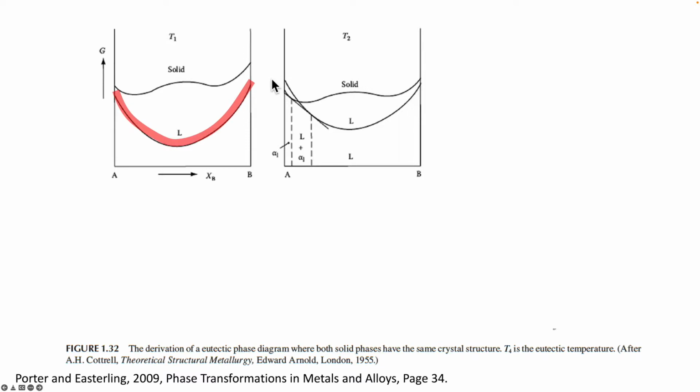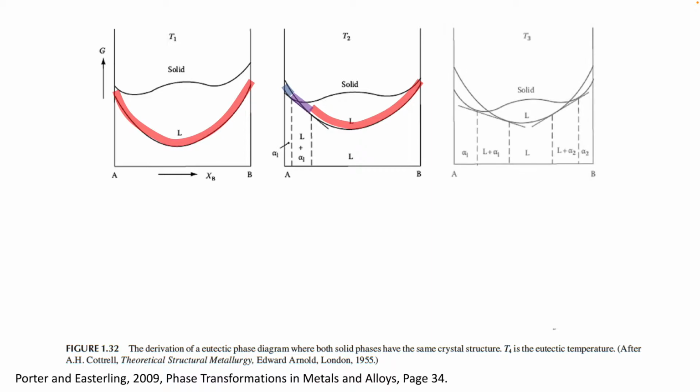Let's look at what are the possible phases present in this compositional space. In the very small region on the left, that is from 100% A to the first tangent point, because the Gibbs free energy of the solid phase is lower than the liquid phase, we know this will be solid. From the second tangent point to 100% B, the Gibbs free energy of the liquid phase is lower than that of solid, so this will be liquid.